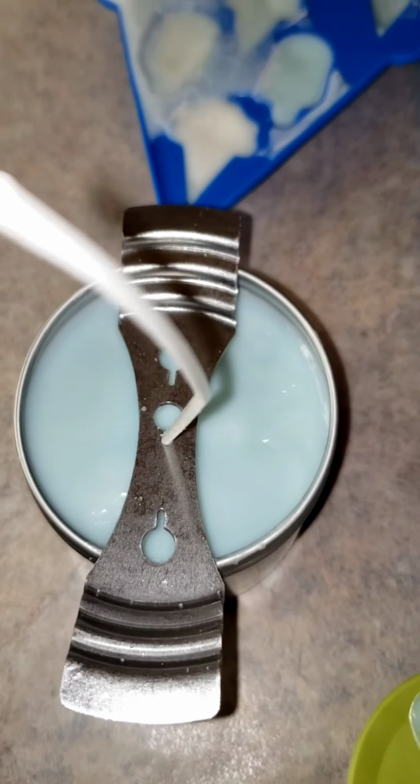All right. Hey y'all, welcome back. This is Vita May, and this is my first time making the candles. It's been about 12 or 13 hours since I did the candles. I haven't looked at them since I put them away so that they can cool. So let's take a peek.